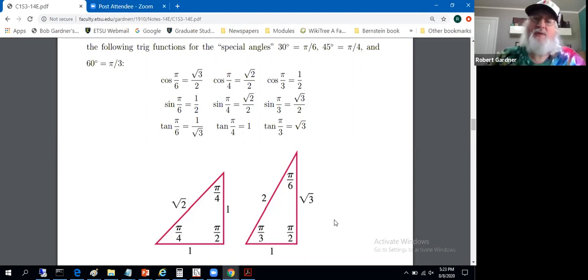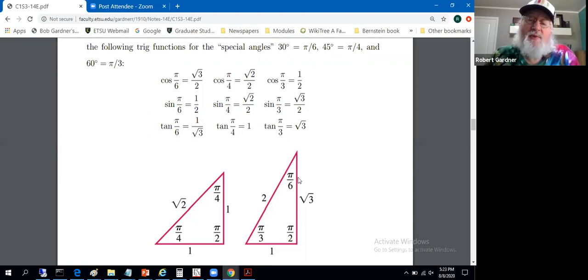So without going through the details of explaining exactly where these numbers come from, let me appeal to some of your past, or we'll spend all our time in section 1.3. But we get these lengths of sides in these special triangles. So we can find the trig functions for pi/6, pi/3, and pi/4. Let's find, how about we do cosine, sine, and tangent, then you can take reciprocals to find the others. Pi/6, here it is.